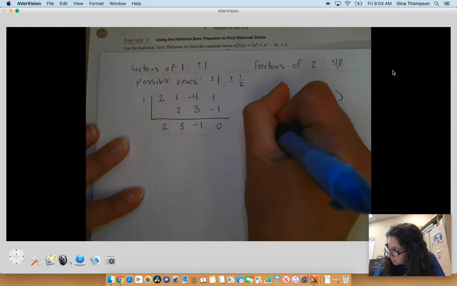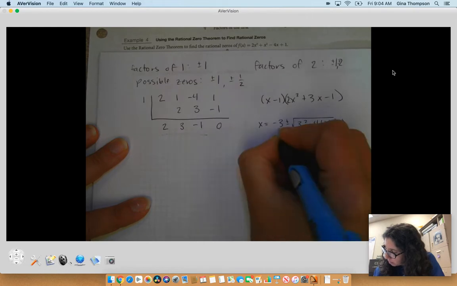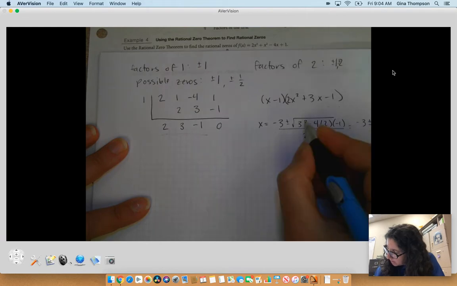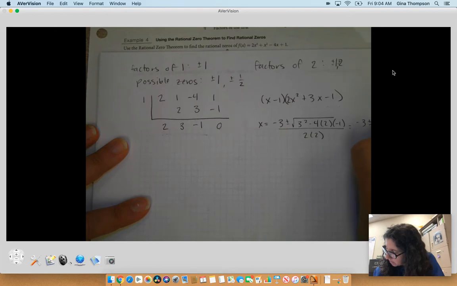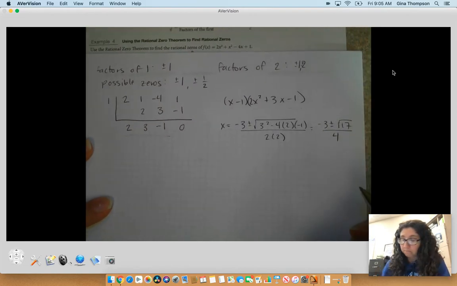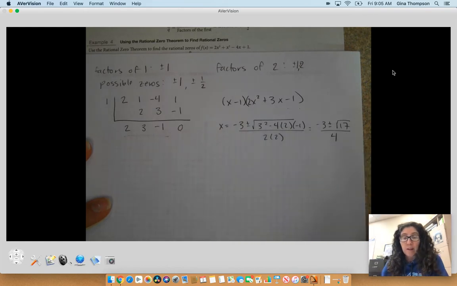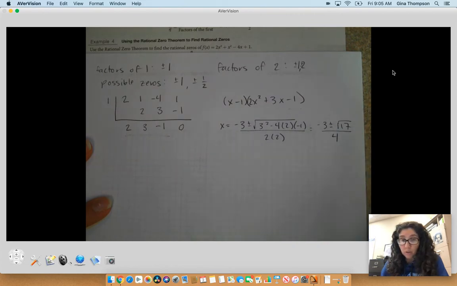Let's use the quadratic formula. So x equals minus b plus or minus the square root of b squared minus 4ac all over 2a. So minus 3 plus or minus, let's see, 9 plus 8, so square root of 17 all over 4. Okay, yeah, it does not look like I was going to be able to factor that. Did we do that right? 9 plus 8, yeah. Okay, so these are the other two zeros.